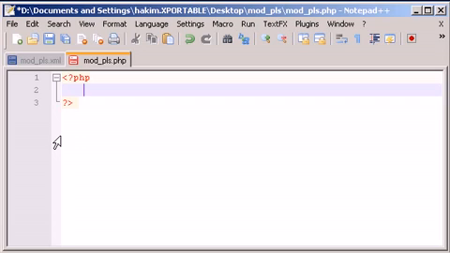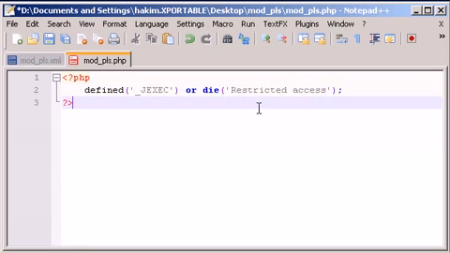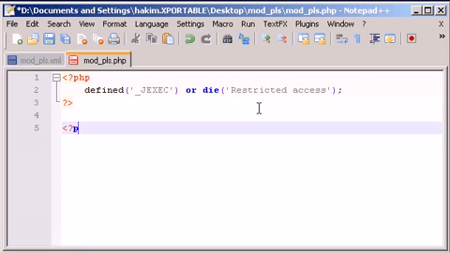The first thing we begin every module, component and plugin in the Joomla framework with is this line of code: defined('_JEXEC') or die('Restricted access'). This line of code basically restricts access to the module, because we don't want a malicious user to execute the module directly from the browser. And then PHP.